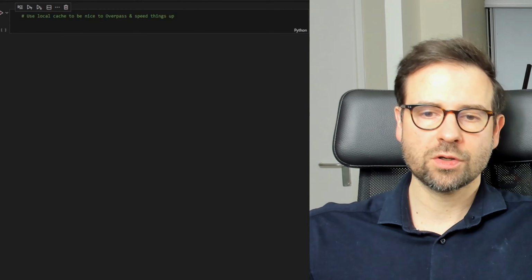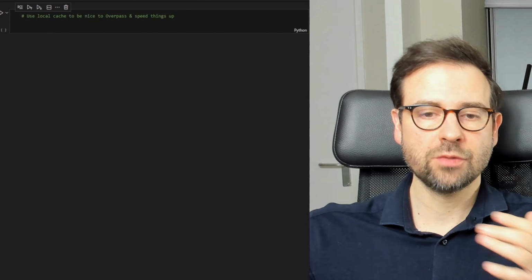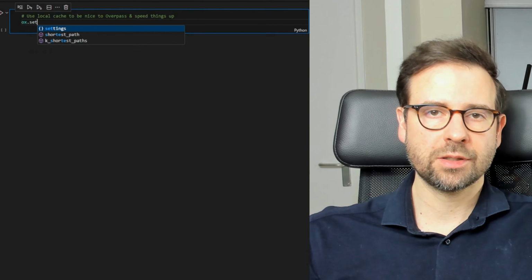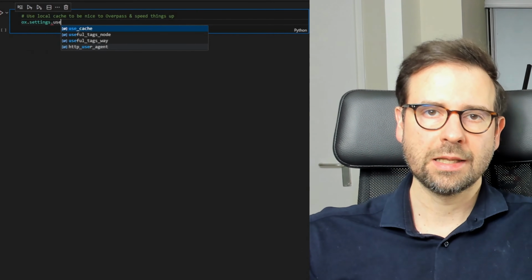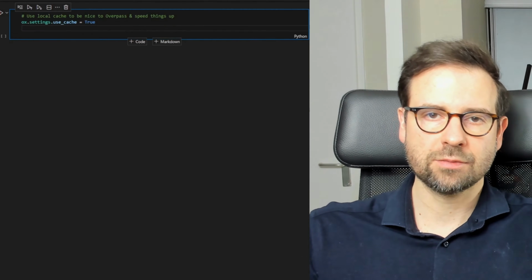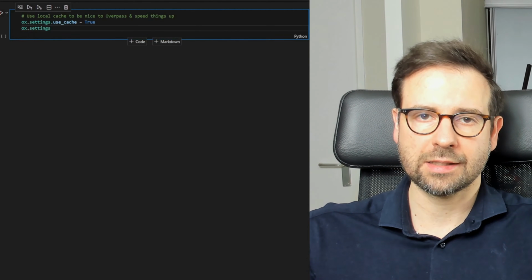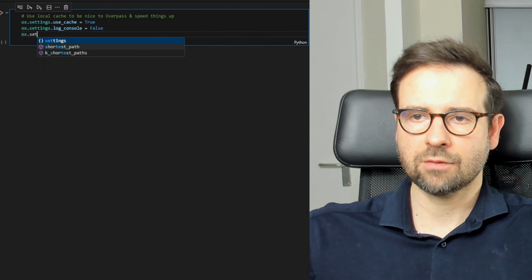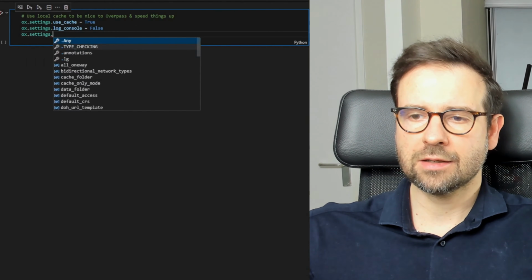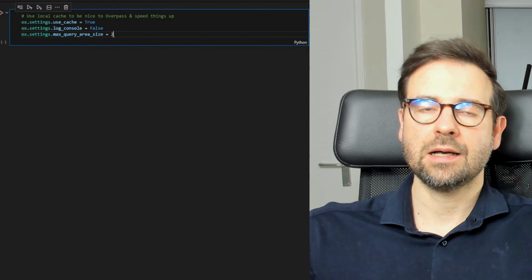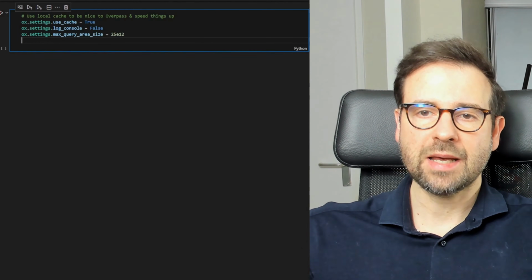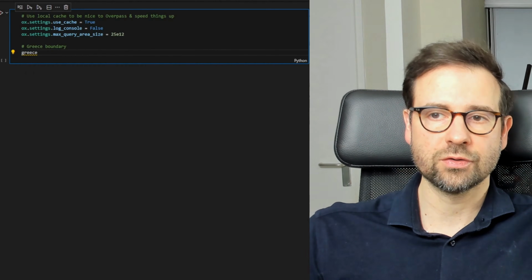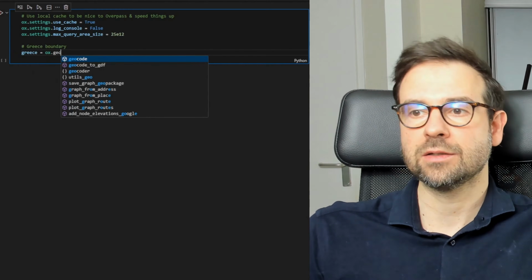The first step is, of course, to fetch the data that we need. So we'll be using OpenStreetMap data from Overpass. And to actually speed things up, we're going to be defining a few things here. First of all, we're going to be caching the data, so that's why in the settings I use this cache. The second thing, we are also going to be using quiet logs. And then we're also going to be raising the allowable query area size. This matters because it offers us faster reruns, fewer API hits, and also a single-shot country query won't be rejected for being too large.